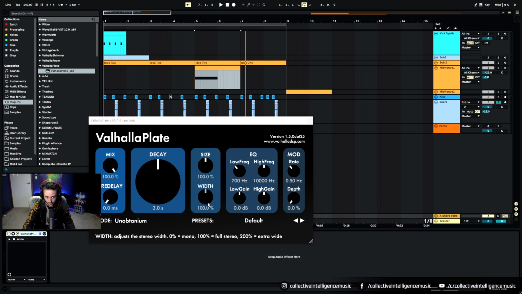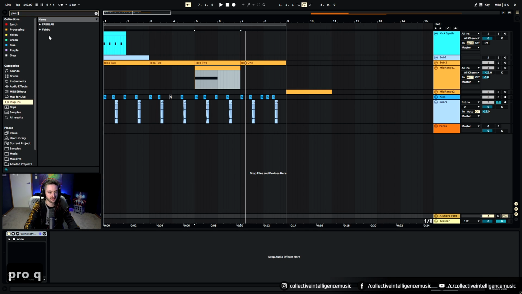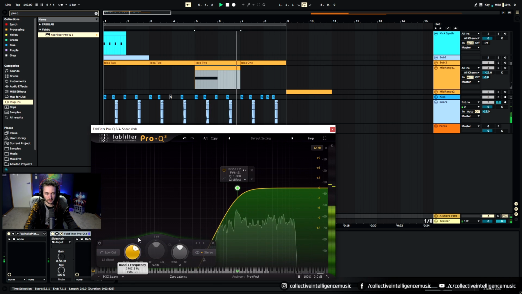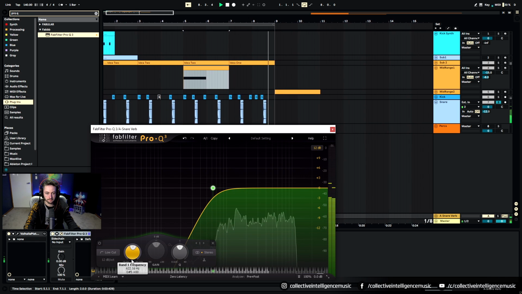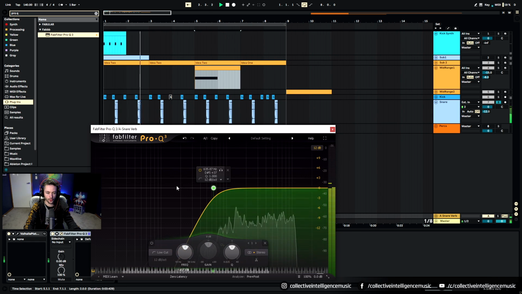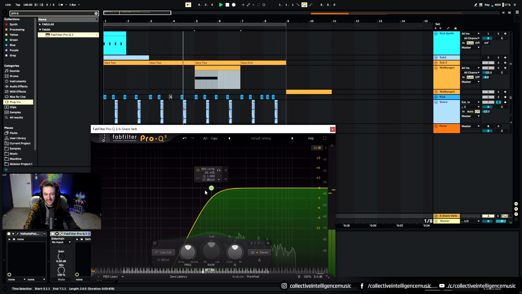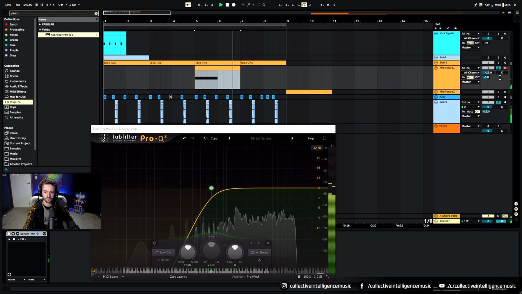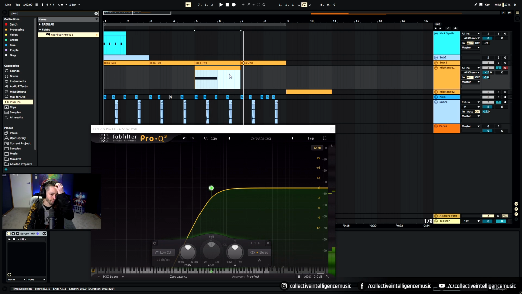So do we want it to be extra wide? Do we want it to be larger? And then we can cut low frequency response and that sort of thing. What I would typically do is just go like this because I like to see things. So I could say, oh shit, that's a bit extreme. I could say, all right, well, anything below this will sound a little bit muddy if it's run through a reverb, and I like very clean production, so I would not allow the mid-range muddiness of the bass to come through there, and I just take the tops and let the tops come through in the reverb.